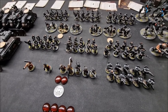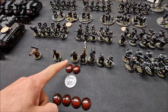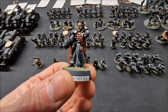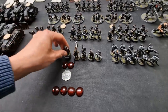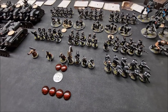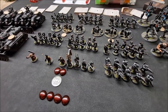Starting off, we have the Warlord, and in command today is of the 501st Knuckleheads, Maxfield Knuckles. His Warlord trait is Old Grudges, and the relic, of course, is the Relic of Lost Kay. I thought I'd try that out for the first time with the new codex. He is equipped with a Power Fist as well. He is a colonel, so that is legit insignia there.